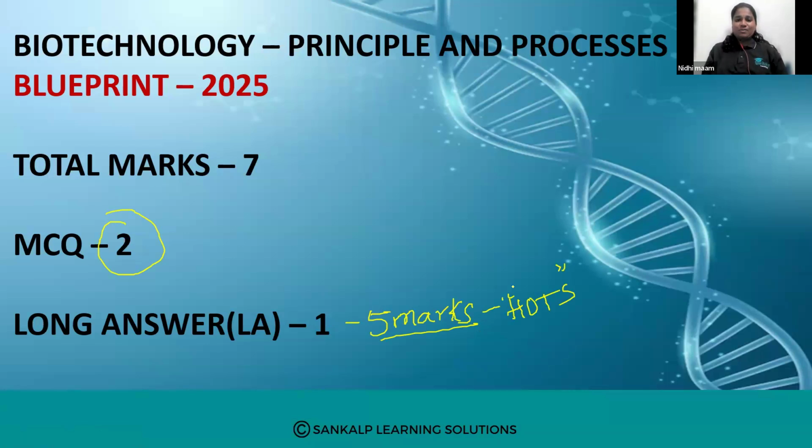Let us proceed with the same kind of questions. We have around 6 to 7 questions of 5 marks, which we are going to discuss today. I will be telling you the question, then you have to recall the answer: what answer can you write for this question? And I will tell you how to write the answer, which words are compulsory, and which scientific words you have to use. Let us begin without further delay.